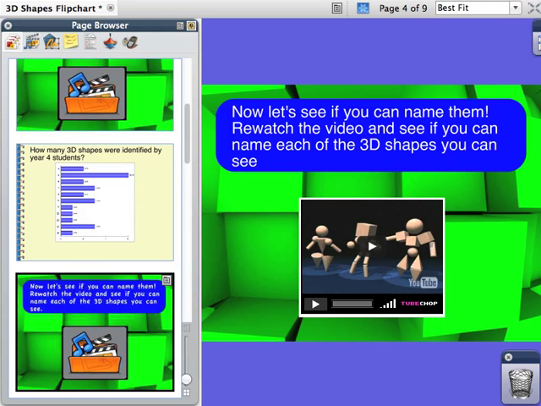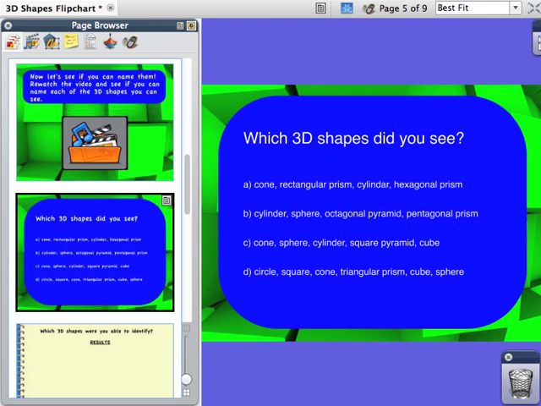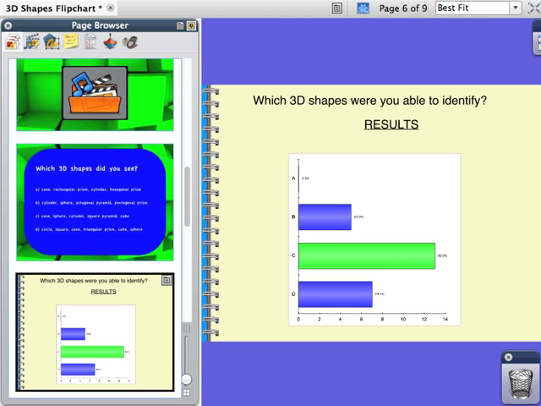Students then continued to work in groups to rewatch the video and name the shapes. Again, conversation was encouraged with prompts focused around how and why. The question was posed as a multiple choice, which traditionally would live quite low on Bloom's taxonomy. However, this teacher has carefully crafted her question to promote students to apply their understanding of 3D shapes, instantly pushing this question higher up on Bloom's taxonomy. The instant results from the learner response system show that half the class are able to correctly identify and name the 3D shapes shown in the video.